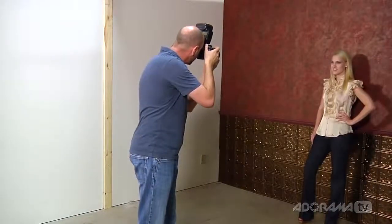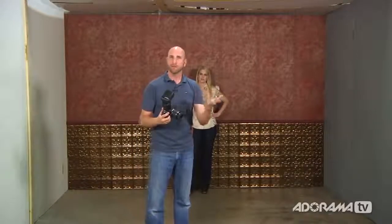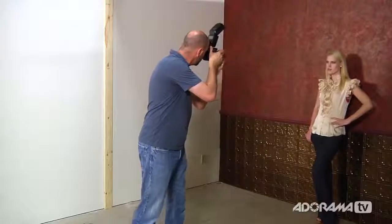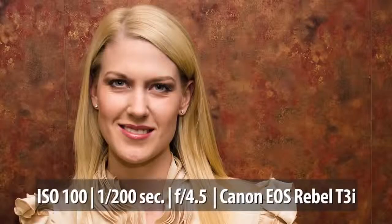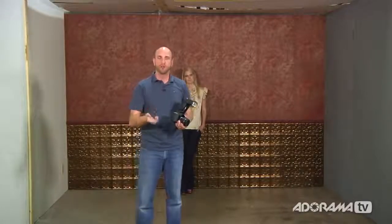We have a lot of light coming into one side of Julie's face and not the other because we're bouncing the light — that really helps us get more contrast and a moodier image. I can also bounce the light from the ceiling. We have a white ceiling here, which gives us a little bit more contrasty light. You can try all kinds of bouncing — as long as you have white walls this works really well. It won't work well off walls that are gray or dark, but most small studios should have light-colored walls.